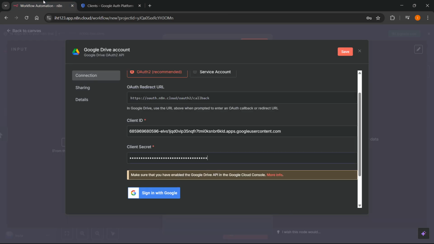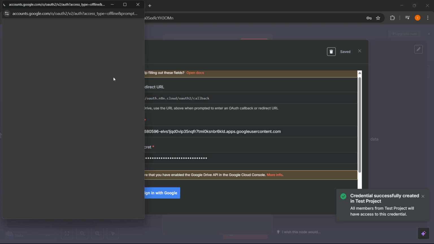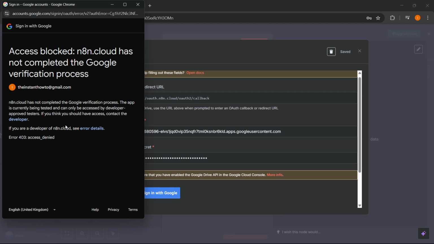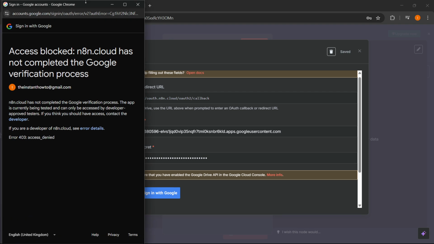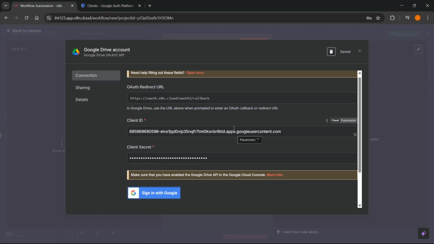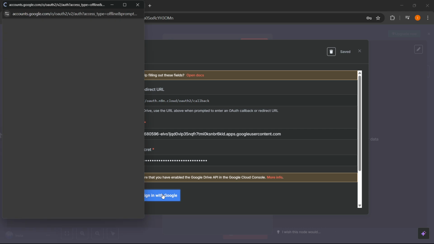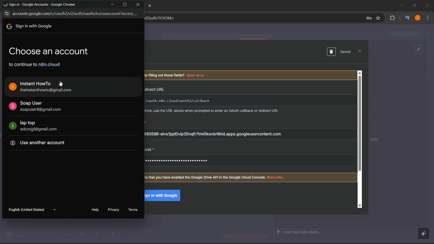As you can see, this is it. You then have to sign in with Google inside N8N, and then just sign in with your account, so the one you were trying to use, which is going to be this one for me over here. As you can see right now, it says access is blocked because I haven't completed the Google verification process inside N8N. Okay, of course you have to do that first before you try to connect. But essentially, once you've done this, you simply have to click on sign in with Google. You want to select your account and it will allow you to sign in.